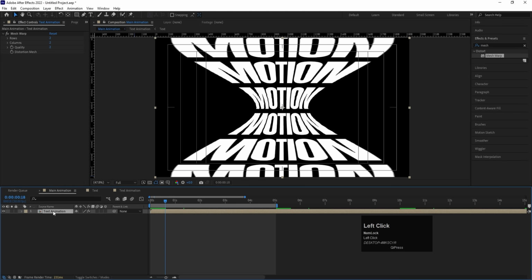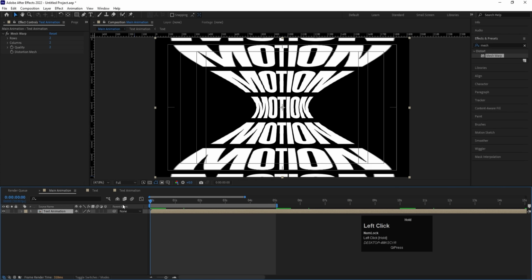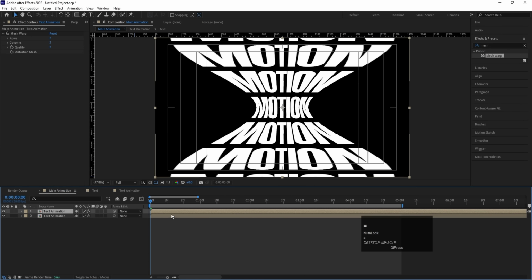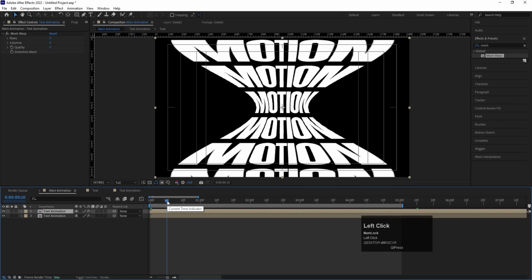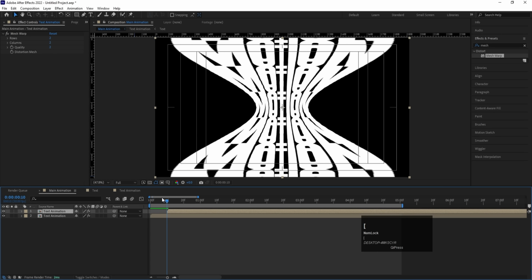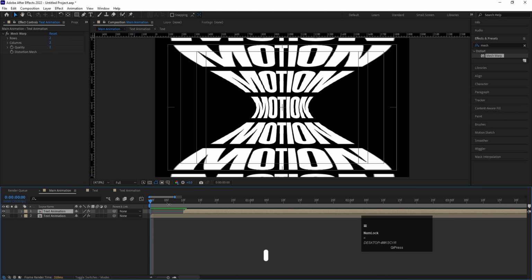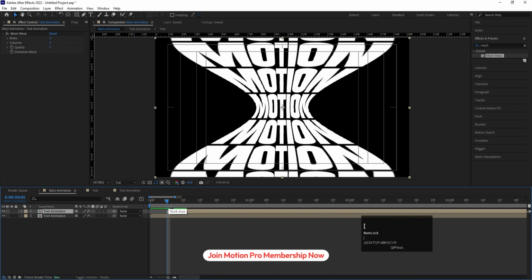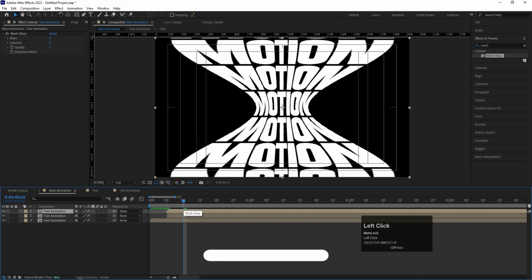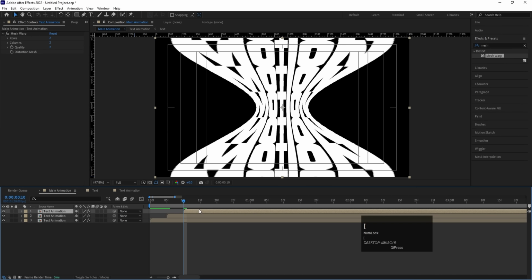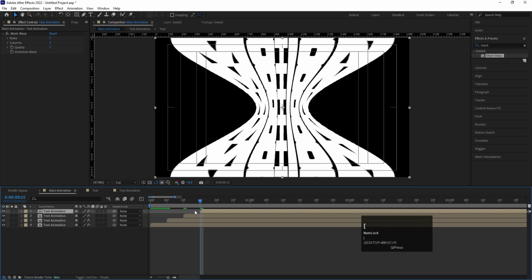Now let's select this text animation layer, and I'm going to hit Ctrl D to duplicate it, and let's go around 10 frames, and move this over here like that. Or you can take a gap of 5 frames as well, and move this over here. Hit Ctrl D, go 5 frames forward with the help of the open square bracket, move this over here. Hit Ctrl D, go 5 frames forward, and move this over here.